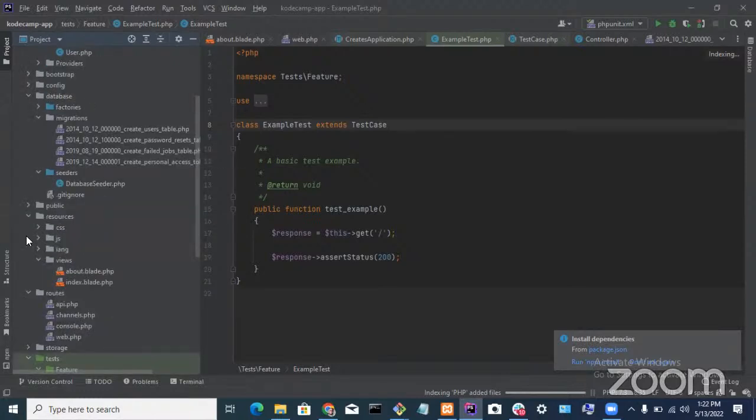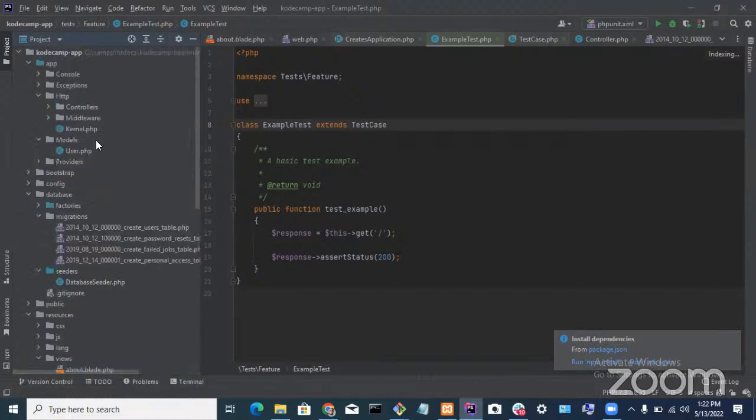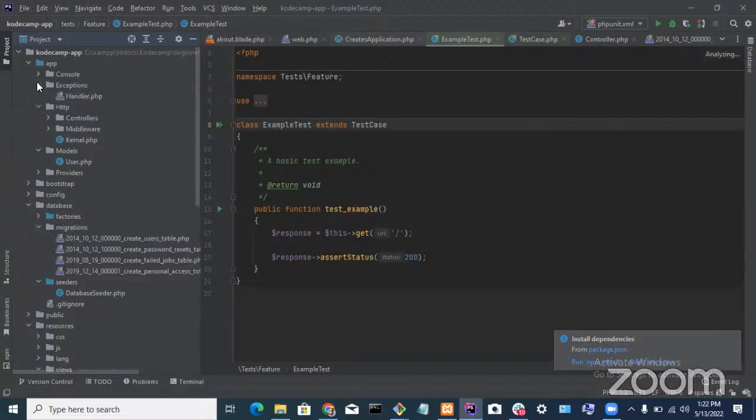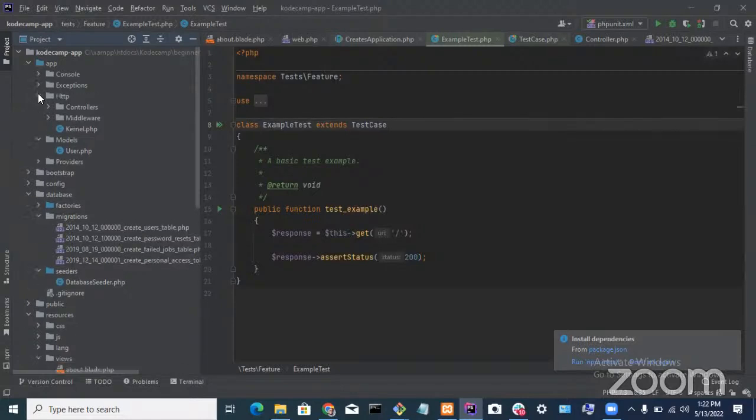So like I said, last time we did talk about the file structure of Laravel, the console, what the console contains, and exceptions, what the exception contains, then what the HTTP directory contains, and so on. And of course, the model.